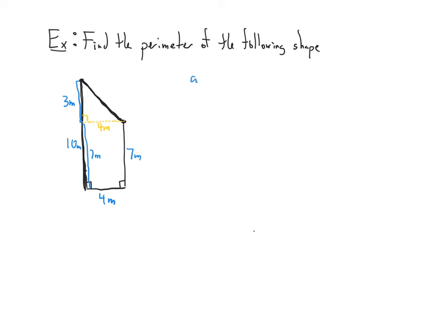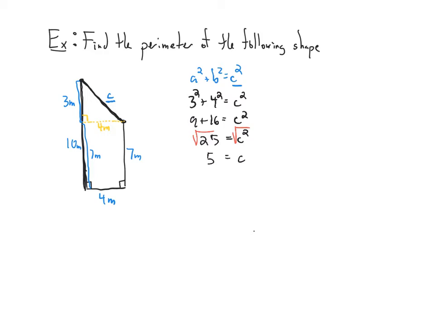We know that a squared plus b squared equals c squared for a right angle triangle, where c is the hypotenuse. So we get that 3 squared plus 4 squared equals c squared. So that is 9 plus 16 equals c squared. That's 25 equals c squared. Take the square root of both sides, and we're only interested in the positive answer since you can't have a negative length. So we have 5 equals c. So we know that the hypotenuse is indeed 5.